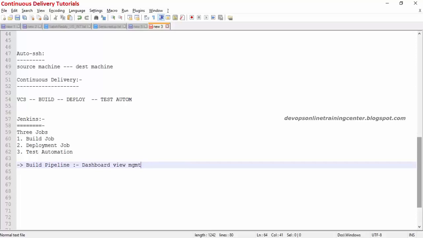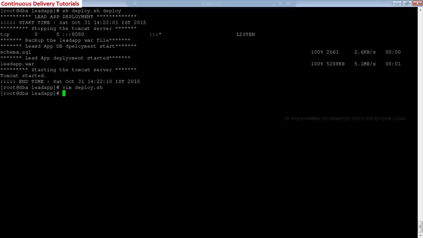Okay. Now for this, I don't have a Jenkins right now, so I need to set that up. So let me try to set up the Jenkins, guys, first. Okay. Let's go to our servers. Okay. So Jenkins and also SVN, guys, because the build job requires SVN code to check out and build it, right? So I need SVN and Jenkins here. Let's quickly set up the SVN and Jenkins here. Okay.